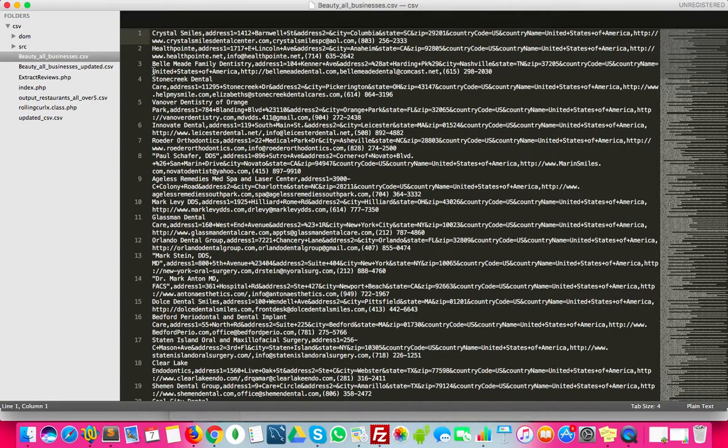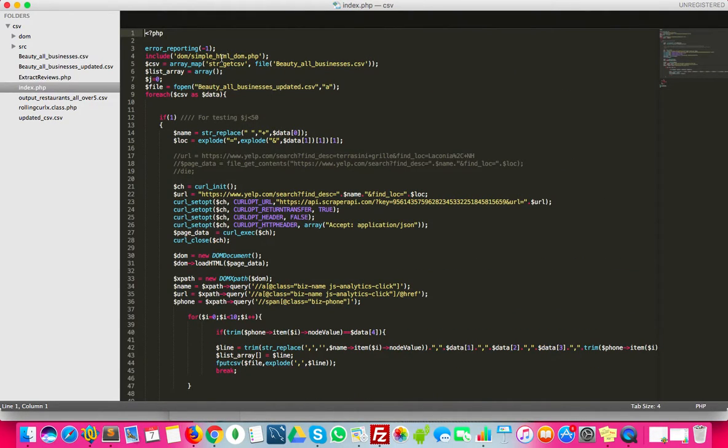Email, phone number. Now, in the index page, I am including DOM, extracting the CSV, and then removing the blank space with plus, and then curl initialize. In curl, I am just adding the numbers, the URL, and then the API you sent me earlier to use the scrape thing.